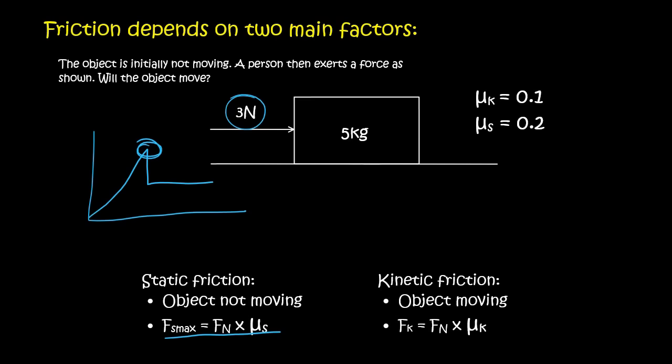And so the normal force, well, let's have a look at that. We know that the normal force acts upwards like that, and gravity acts downwards. And so in this kind of example, those two are going to be the same. It won't always be like that, but I'll explain that in later lessons. So we know that the force of gravity is equal to mg, which is equal to 5 multiplied by 9.8, which is 49 Newtons. So therefore, your normal force is also going to be 49 Newtons.